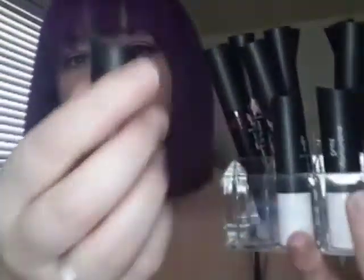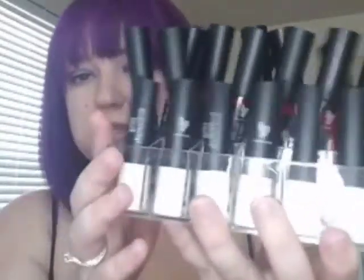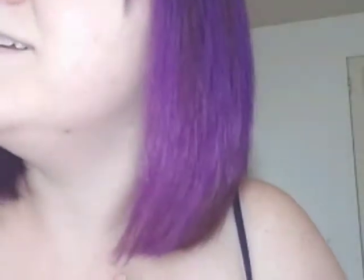And then down here are actually duet lipsticks. What they are is they're a lipstick and lip liner in one. So we got these. You like the purple? Me too. I love me my purple. Purple is life, you guys. And then we have these, which are just regular lipstick. Some have shimmer in them.